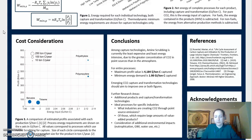So then for my conclusions, the aim of this project was to create a point of comparison for new and emerging technologies, and I think that I've done a good job of creating a point of comparison in terms of where the industry stands now. However, the technologies that I chose are nowhere near a complete image of all the technologies that are available, or even all of the common, well-researched, well-developed technologies that are available.